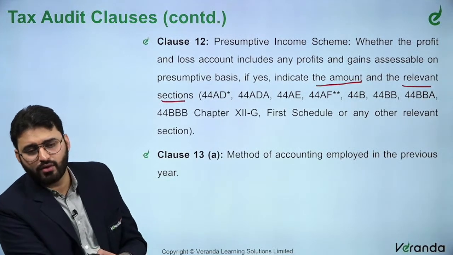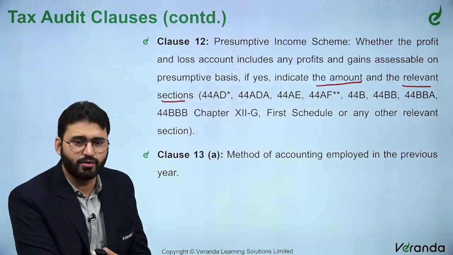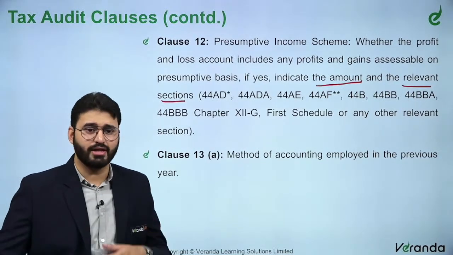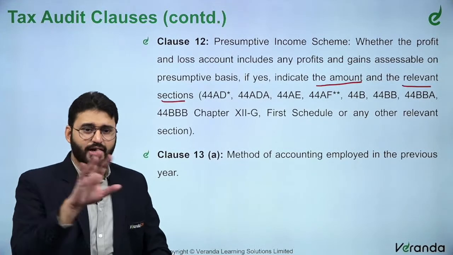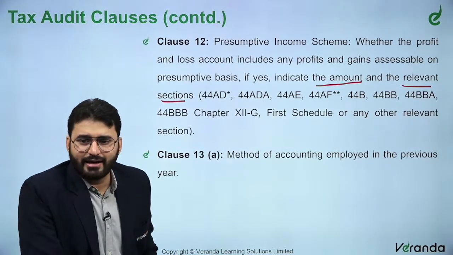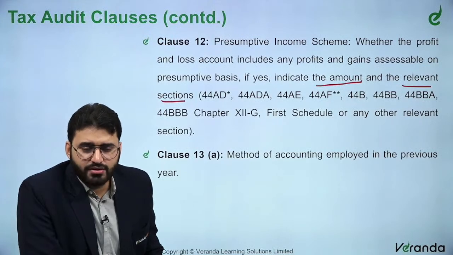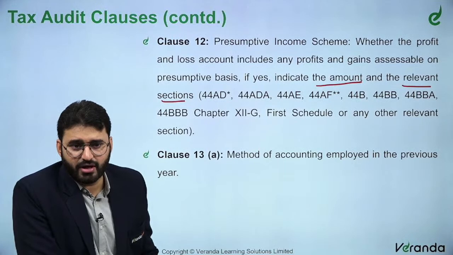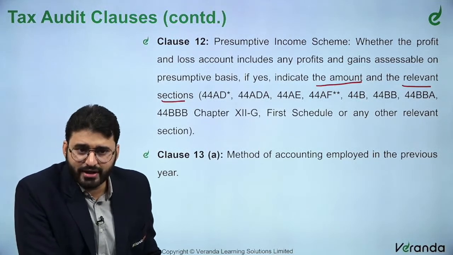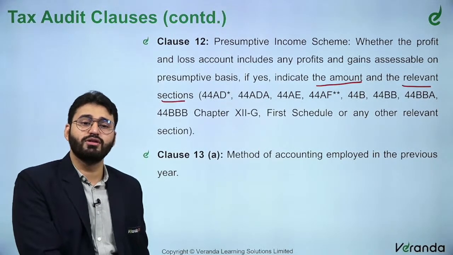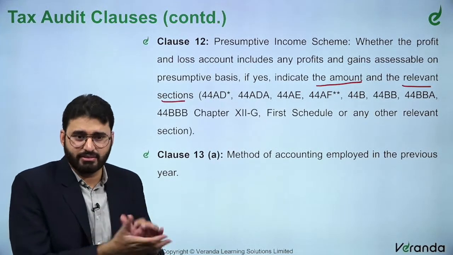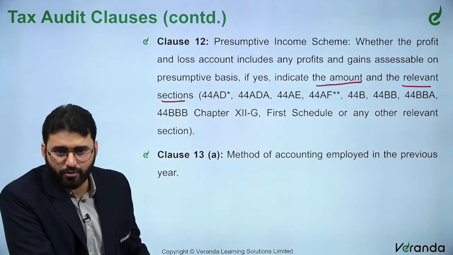So there are two methods of accounting, cash accounting and mercantile system of accounting. This is very important. I'm sure you guys will know this, but if you are a company, you are mandatorily required to maintain the books of accounts under the company law, of course, under the mercantile system of accounting. If you look at section 128 of the Companies Act, it will say you have to follow the mercantile system of accounting, point number 1. Point number 2, double entry system of bookkeeping has to be maintained. No single entry is possible.